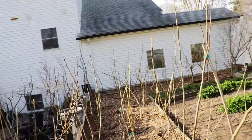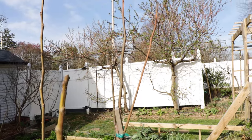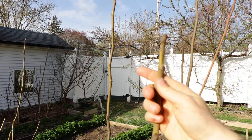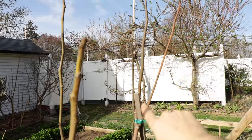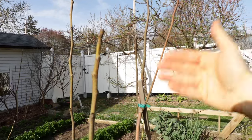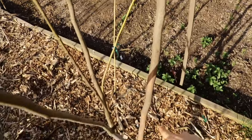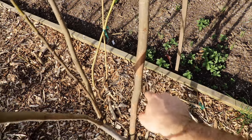Once you know what your tree is doing, you can then decide. And it takes a while, believe it or not, for these trees to really show their true colors. See the color of this wood? It's like red. And see the color of this same tree right next to it — this is green, not that well lignified, a browner color. This is dead wood, and you don't really see that unfortunately in the wintertime. It's really until the tree starts to wake up that you start to see this red coloration. You see it even further down on this branch — it's almost like a rust or orange color.